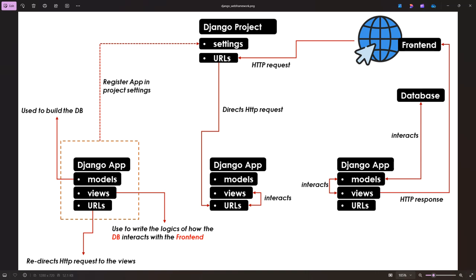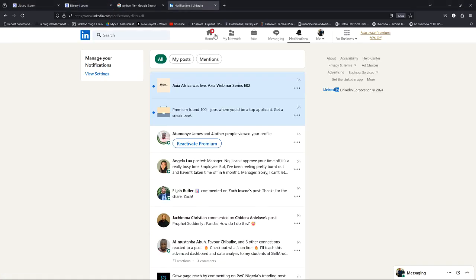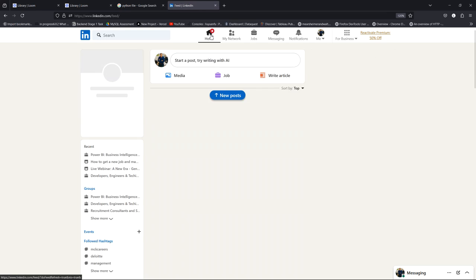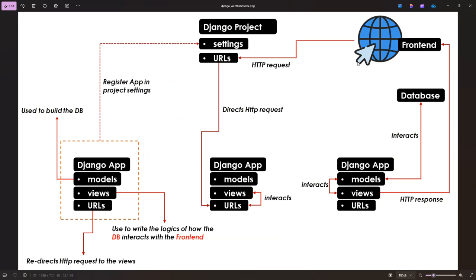on your browser. And that's when you see, by the time you click somewhere, say I click on home, that response becomes available. If it is not available in my database, it will bring up some form of error, or it will redirect you, something like that. And so that's basically how Django architecture works.